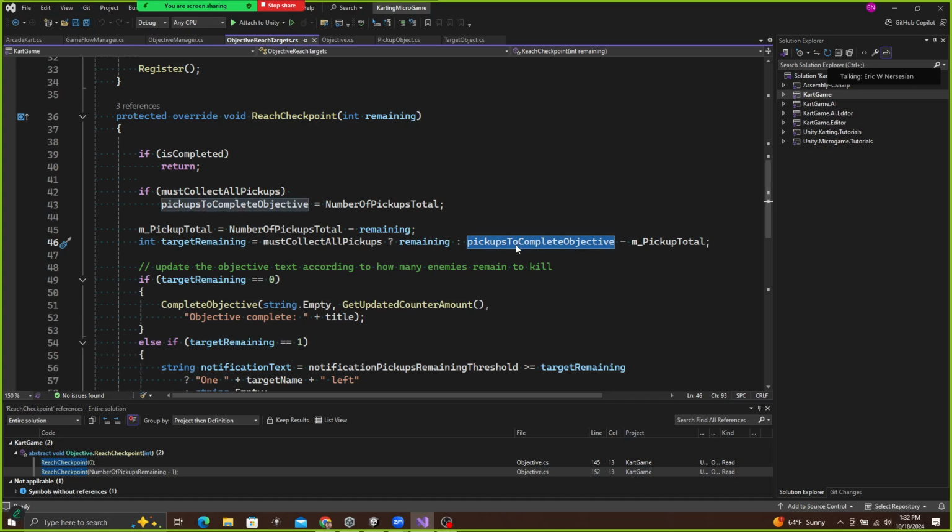So then it becomes this, which is a 3, minus how many you've picked up, which is a 2, which is still this. So I think this is just a case of overcomplicated bad code because it just seems like it's coming out to the same number. So anyway, this is a 2.